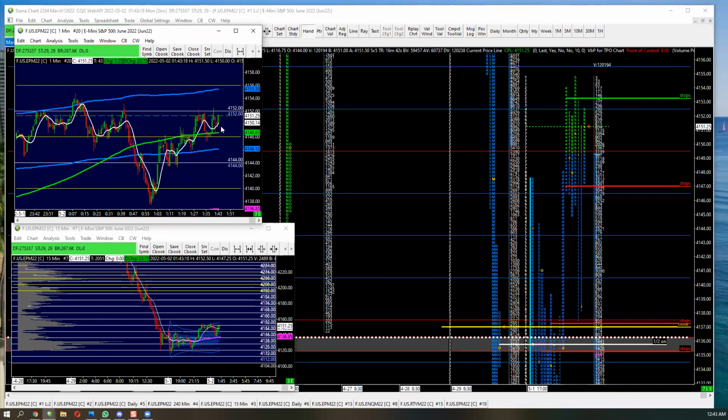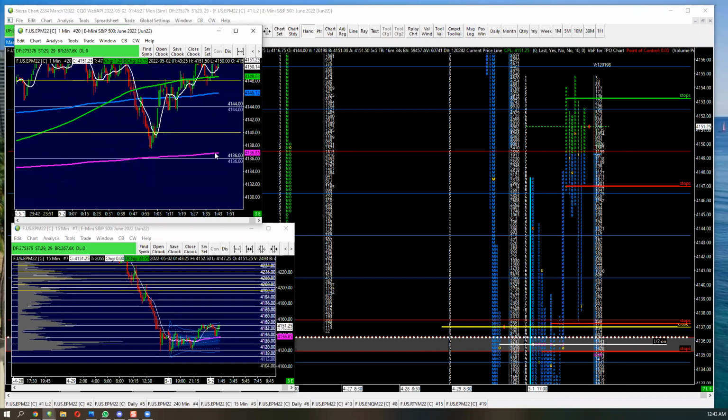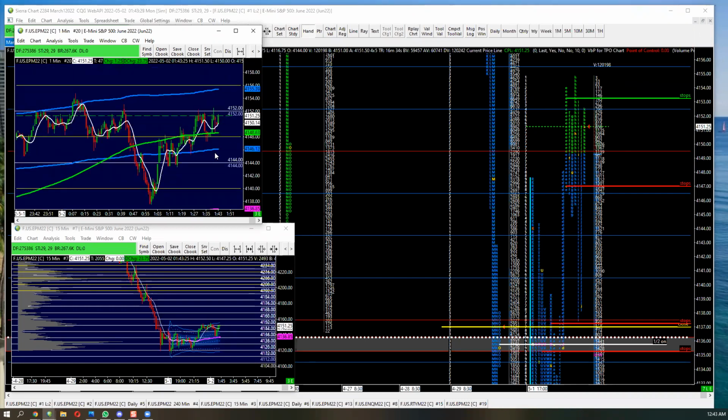See how we came down? Now that's that 200 SMA. There's the 7 SMA. And these are the standard deviations of VWAP. If you're a candlestick trader and you don't have access to market profile, you can use these 15 and 1-minute candle charts to tell you where the cost basis is. And see how the last couple of times we came down to that 200, we couldn't break it. And we can't come anywhere near that first standard deviation of VWAP.